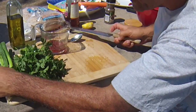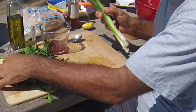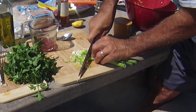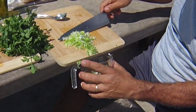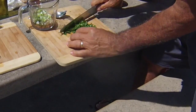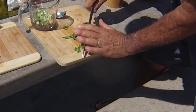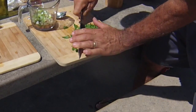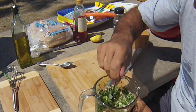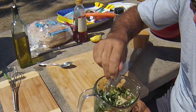Let's chop up our green onions. I've got 2 stalks of green onions here. All right, there's our green onions. All right, time for the flat leaf parsley. Probably about 2 tablespoons of flat leaf parsley. Remember, I just have the vinegar and the lemon in there so far. Salt and pepper, garlic, parsley, and green onions.